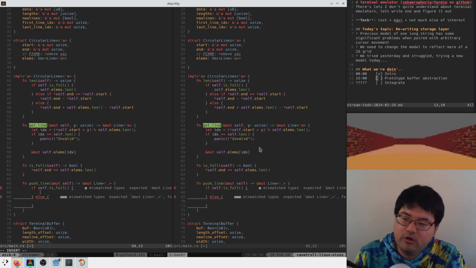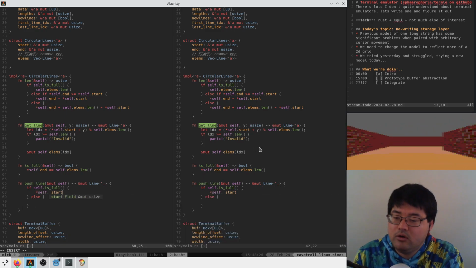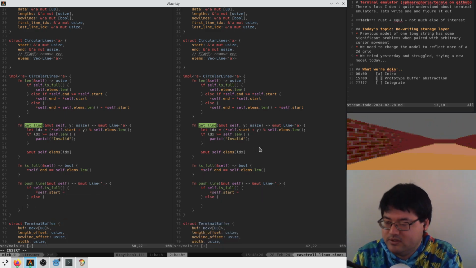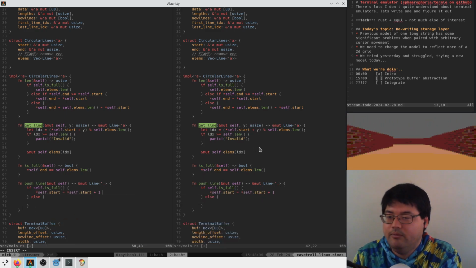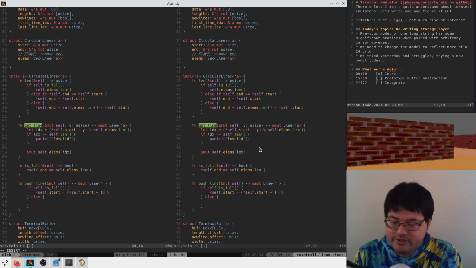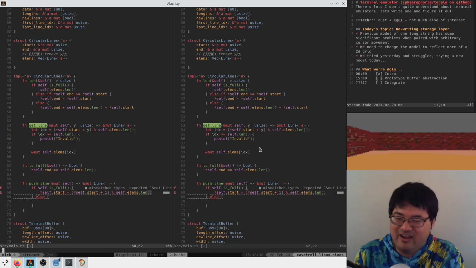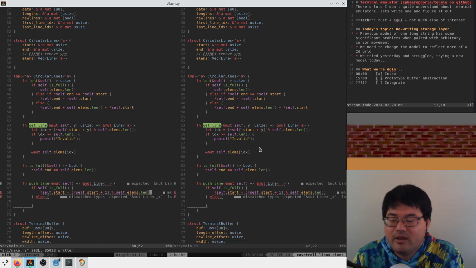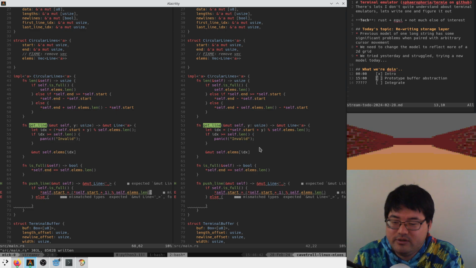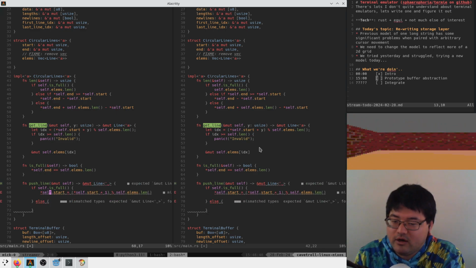So if it's full, we're going to increment start. So this is going to be self.start plus 1 mod elms.length. I don't know the order of operations, so I'm just going to slam a bracket in there. Okay. And then we have to clear the previous one.